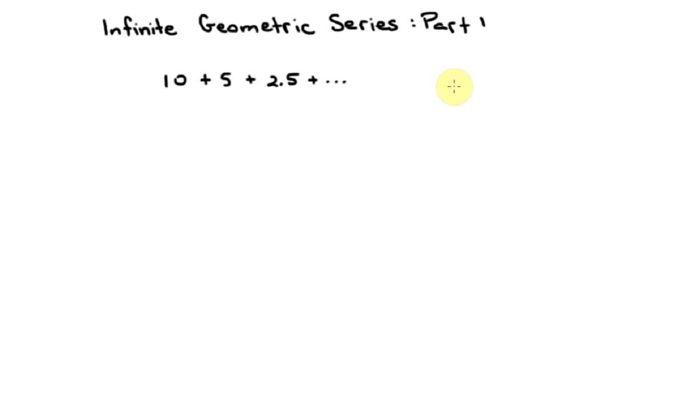Well, let me just show you by looking at some of these partial sums. Like, okay, S1, we know that's just going to be 10. Okay, then let's look at what if we add the first two terms together. Well, yeah, we get 15. Then let's add the first three terms together, and we get 17.5. Okay. And what you can see is it's growing, but it's not growing as fast anymore.